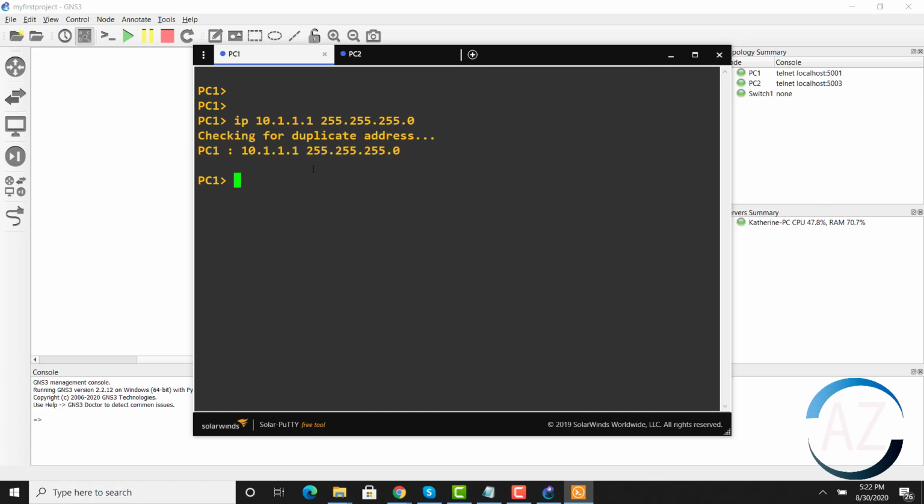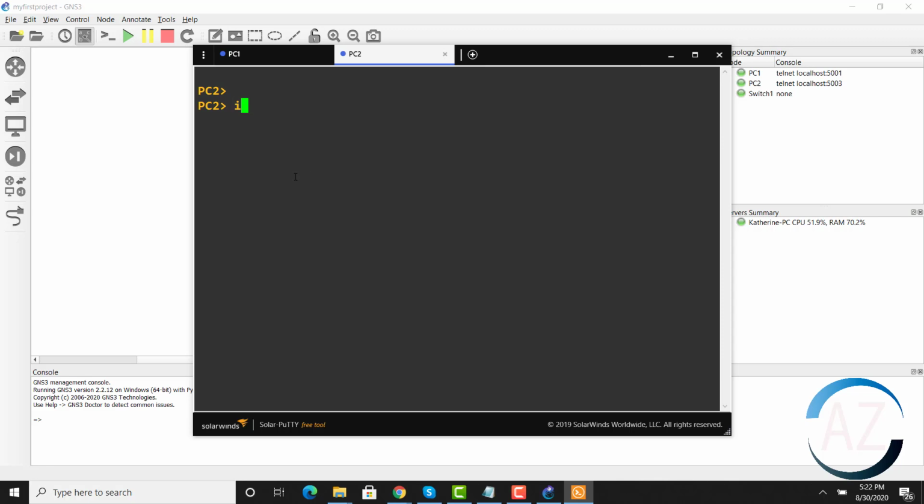Just checking the duplicate address, so it's good. And I'm going to give the IP address to PC2. Let's see, the IP 10.1.1.2/24.